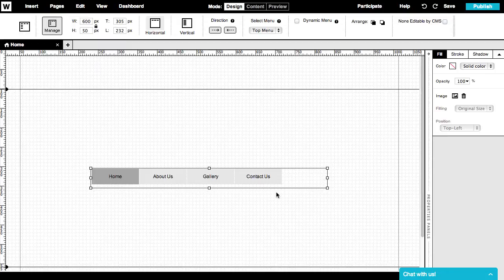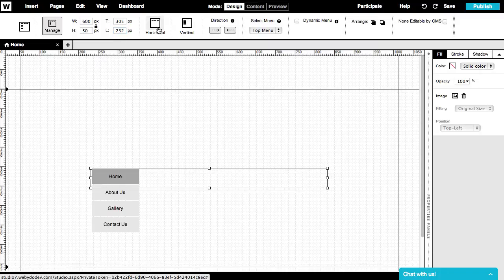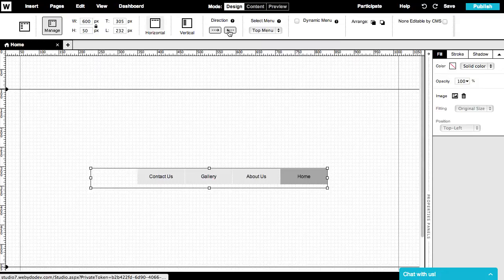Now you can add, delete, and edit each one of the categories. On the top menu panel, you can set the exact size and positioning of the menu. Here you can define if the menu would be vertical or horizontal. You can also set the text direction to align to the right or to the left, a very useful feature for right-to-left languages.